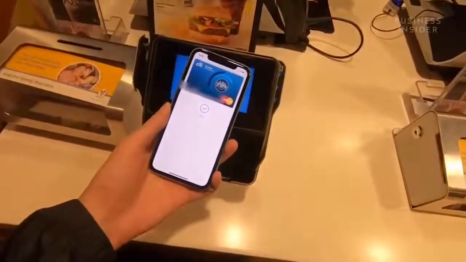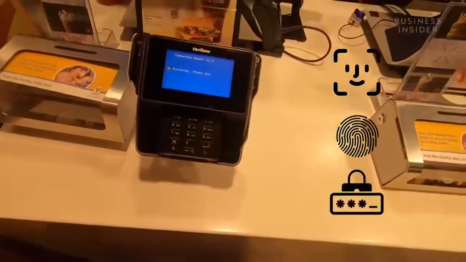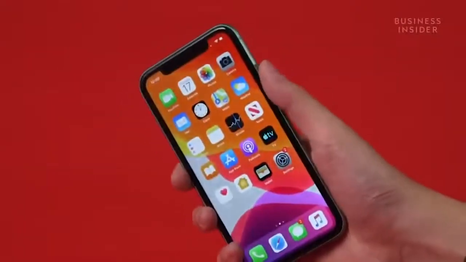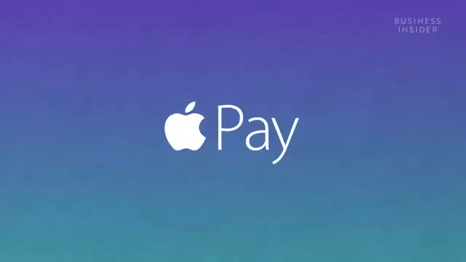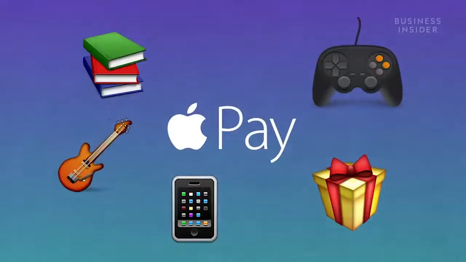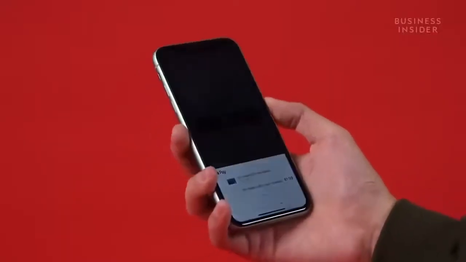When you're at the store, you put your phone next to the reader, and what it's going to do now is it's actually going to scan the card and give it permission to make the payment. And it's simple as that. You can repeat it. Not every place has Apple Pay, so it's still a good idea to carry a card or cash or however you're going to make a payment on you physically. But that is how easy it is to make payments using Apple Pay.